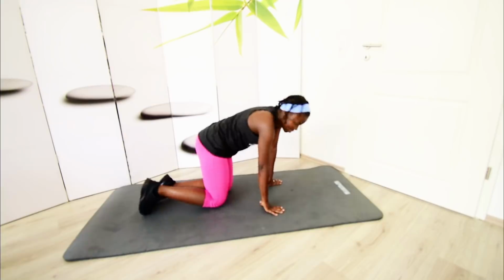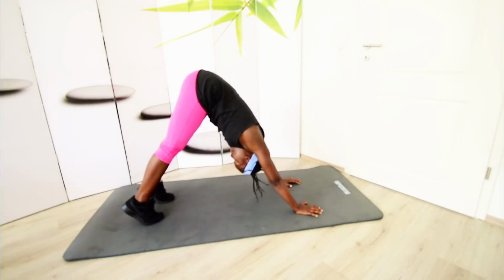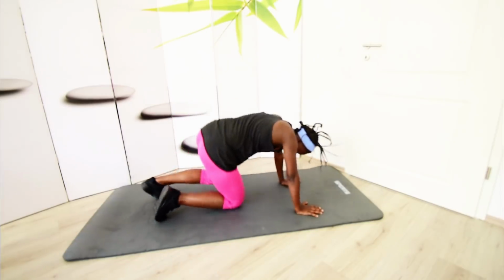Then you want to get up into the downward facing dog and pull your tummy towards the spine, stretch out your back upwards, and we want to hold this for about 15 seconds as well. Holding for 5, 4, 3, 2, 1, and down.